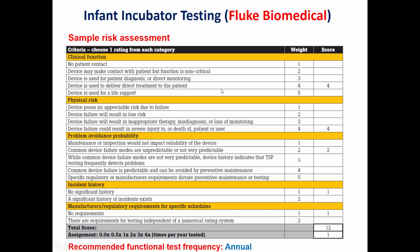Whereas in the Fluke Biomedical form, the IPM form is separated into four parts. As for the recommendation for performing this IPM, the inspection and preventive maintenance, it's similar to the ECRI. It should be annual.